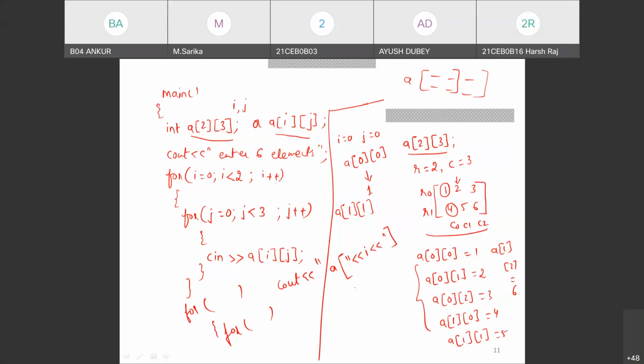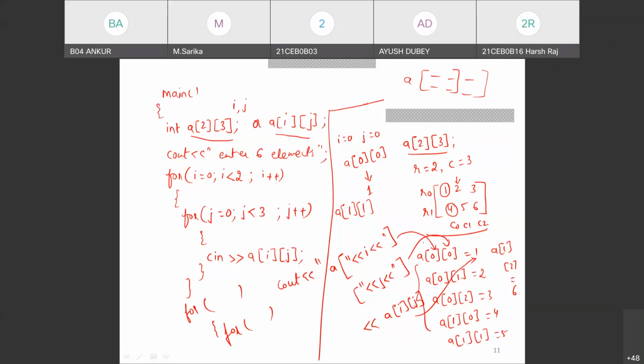Next for j. Here no place, that's why I'm writing down. j will be printed. And in the same way, A of ij. That means the value should be printed now, this value. This is for this, and this is for this. Yes, is everyone clear how to take the matrix values?